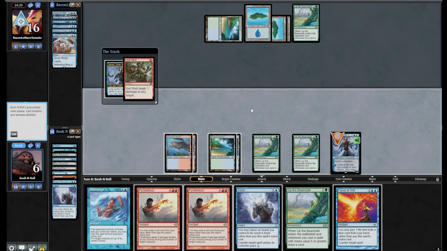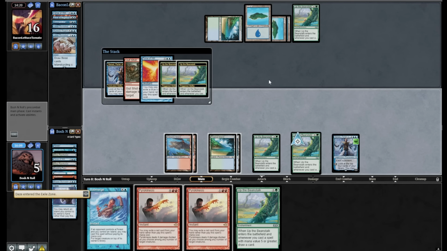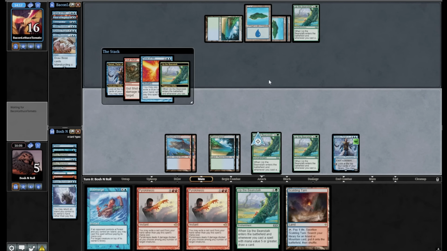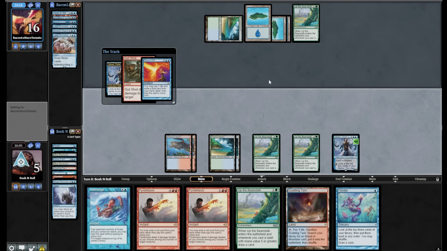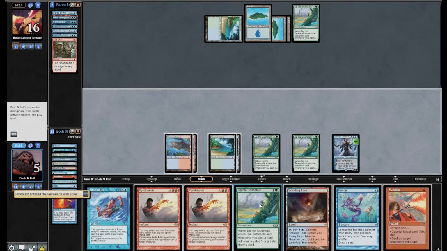Wow, Gut Shot through the gut! Okay, well, I'm gonna Force that. As embarrassing as that is, we take our medicine when it is prescribed. Yeah, draw a bunch of cards. Gut Shot's countered. Pyroblast to the grip. All right, now I'm just looking for any way to win the game.